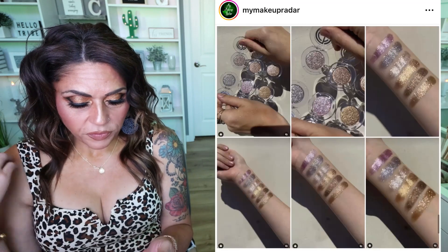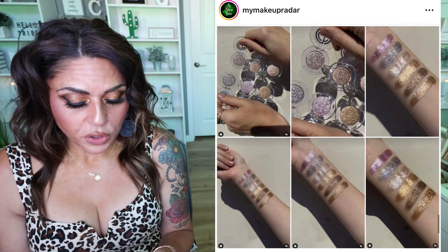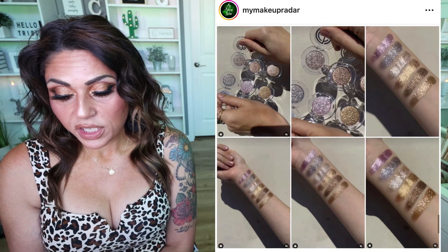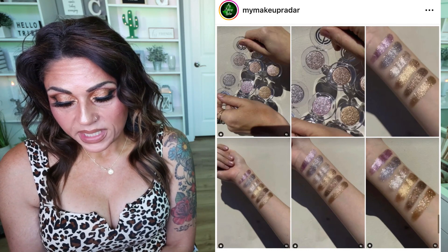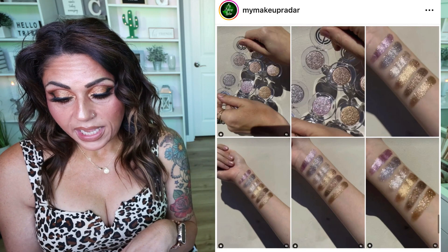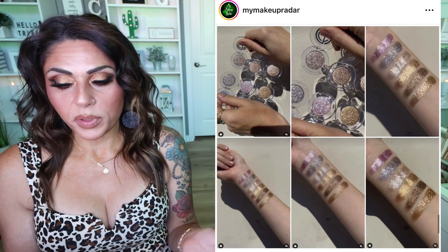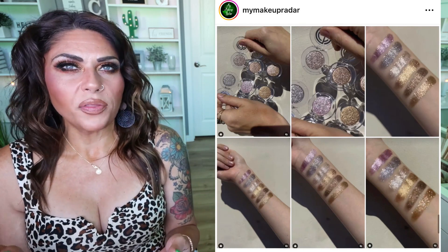Glaminatrix has a new release — these are the Glimmering Creatures Single Sparkly Metallic Eyeshadow Bundle, where shimmer meets untamed beauty. You can buy them in a bundle or individually on the website, with or without compacts. Use code RADAR10 at checkout. These are really, really beautiful, but I don't buy a lot of single shadows — I just don't reach for them. I'm going to pass, but I wanted to share because these are ultra sparkly and a little bit more on the neutral side.